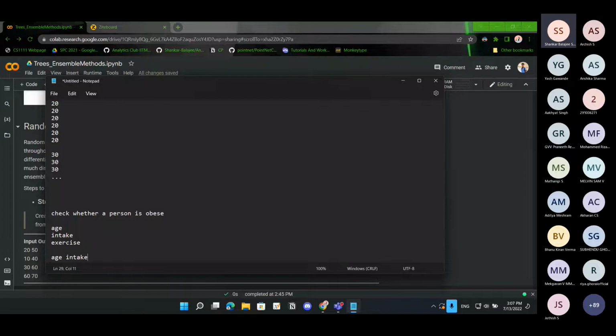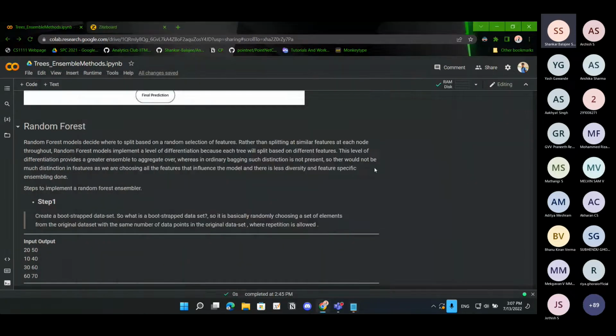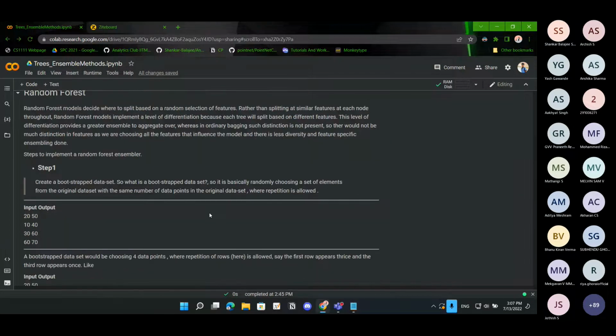The second tree will just be intake. Third tree will be exercise, age, etc. So you can observe the variation of the output with respect to each feature. That is why random forest usually gives a more correct output than a regular tree. So basically, it implements a level of differentiation. That is because it will be split on different features.